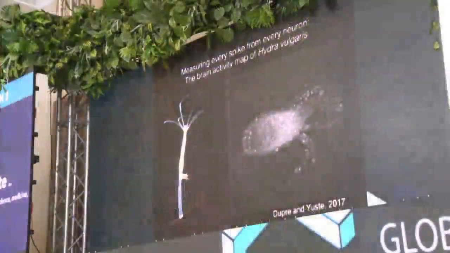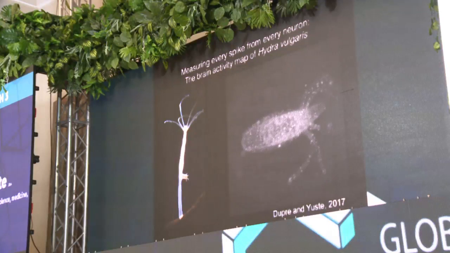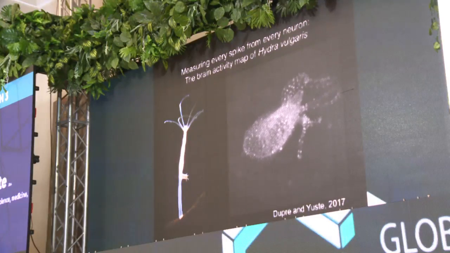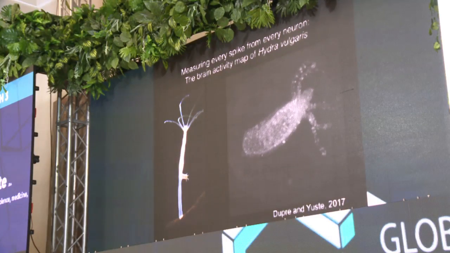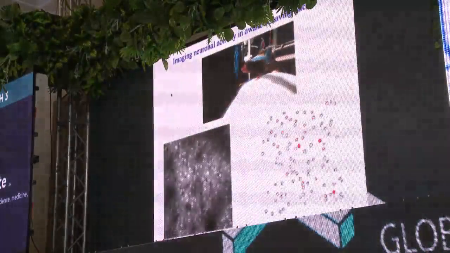So we have the hope that understanding how one piece of cortex works in one animal could unlock the secrets to understand how the human cerebral cortex works. So let me show you data from awake behaving mice. And this is again calcium imaging data. Now you're pretty familiar with movies like this one.